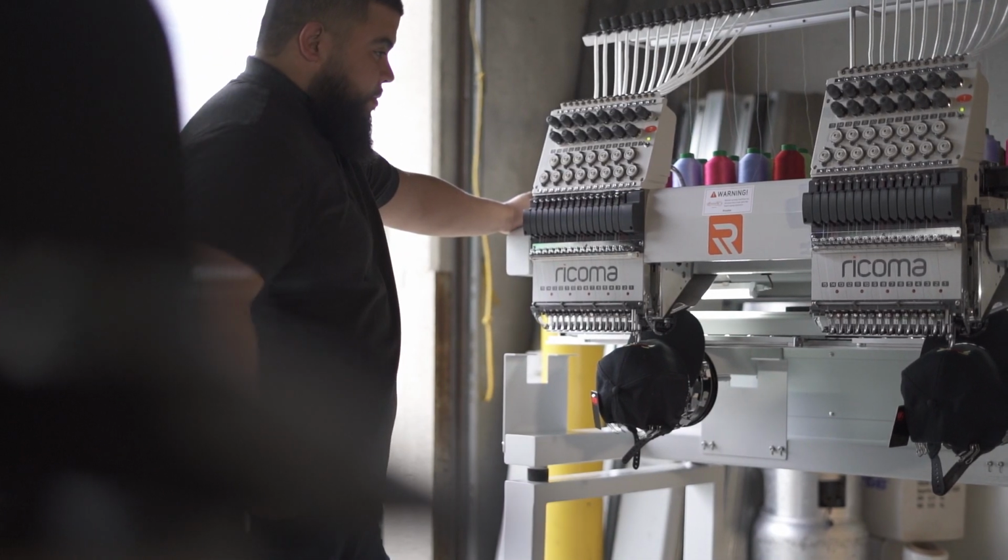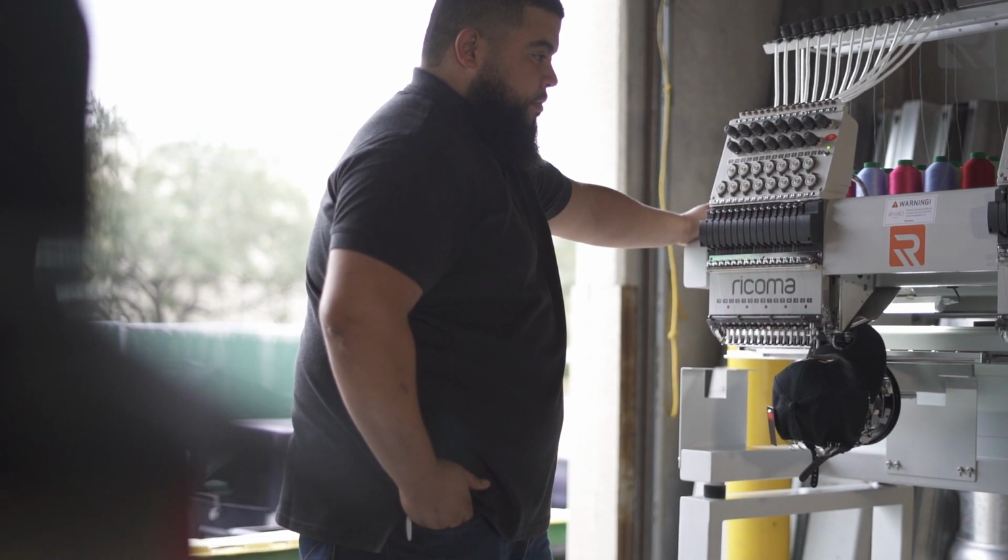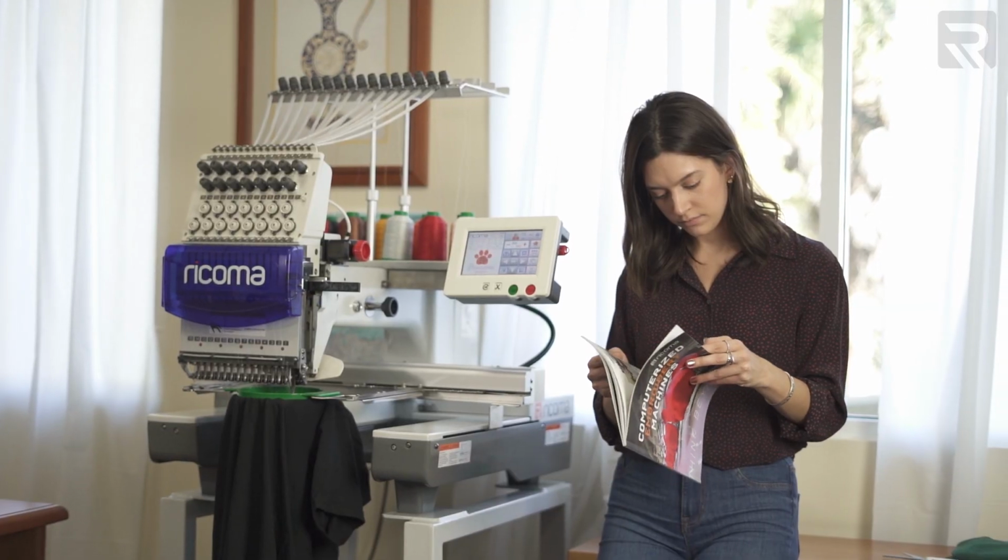If you think that you're going to get a lot of embroidery orders coming in, start off with the MT 1502. But if you are not sure of what you're going to be doing, but you're not going to use it as a hobby, then go ahead and start off with either a TC or an MT model.